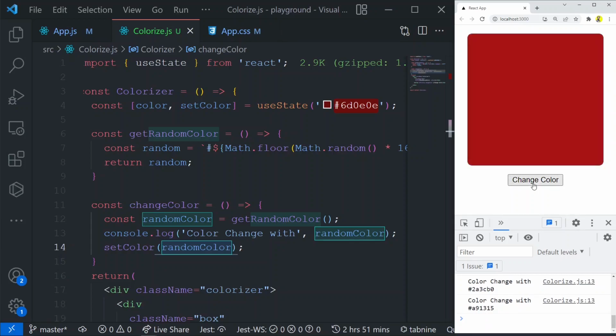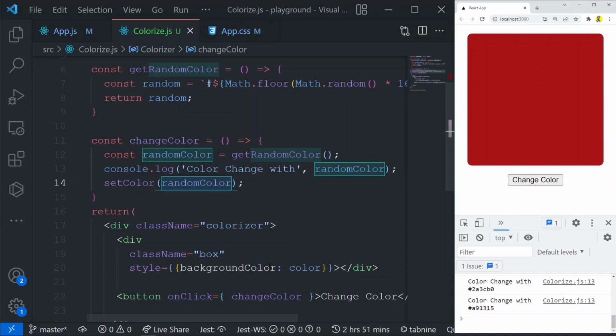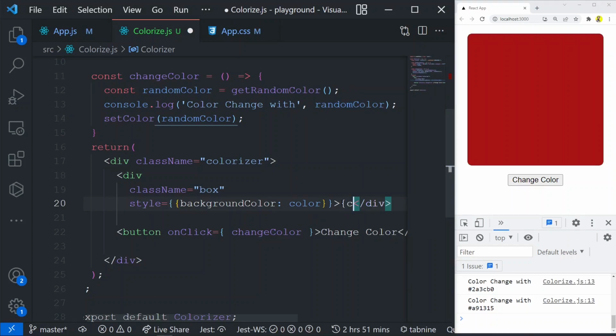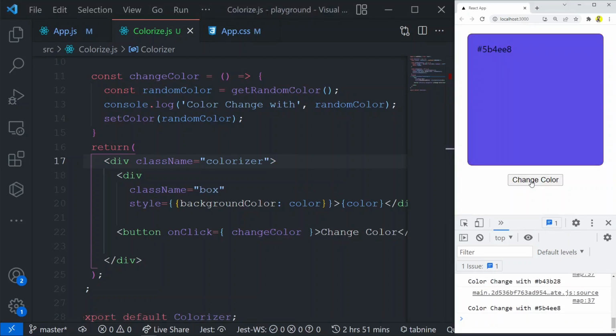It's great, right? And the last thing that we want to do is print the color, the hex code basically, over here. That is easy. I know that you got it by now. That's all it is, because the color state variable has the latest value. So now every time I change, the value that I'm printing in the console also gets printed over here, right? So let's see that. You see over here, if you change color, you see that it's getting changed.